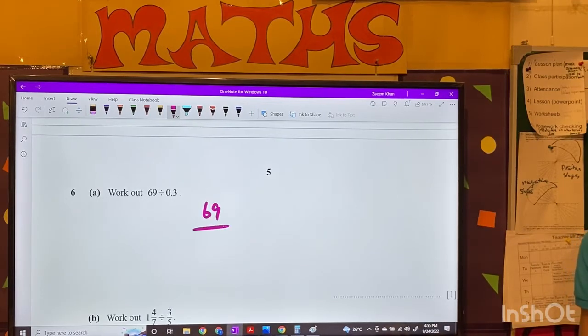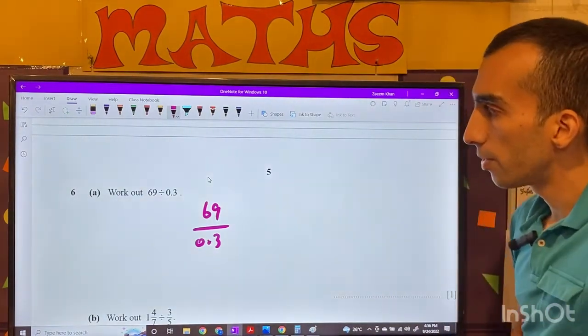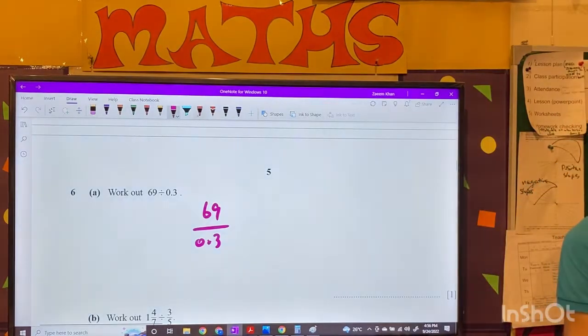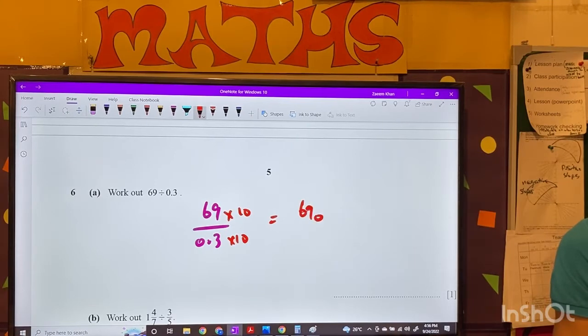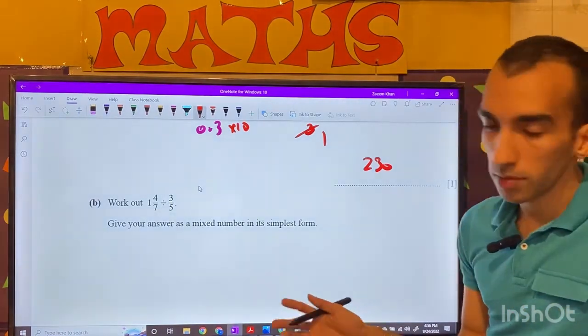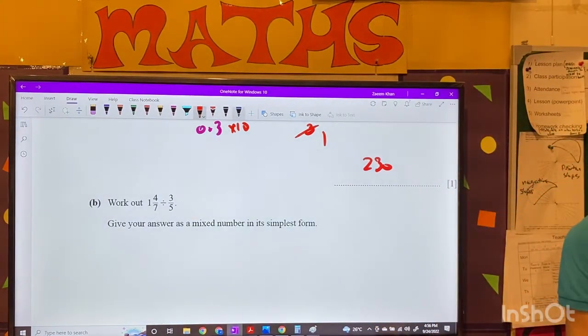We have a question over here, 69 divided by 0.3. अगर इसको इस तरह लिख लें, how can we solve it now? Because since P1 we don't have a calculator. We have to remove the decimal, so we multiply it by 10. Multiply this by 10. Multiply this by 10. What do we get? 690 divided by 3. Or 69 divided by 3 gives us how much? 23. Yes. और since 0 हमने नहीं introduce किया था, that 0 is going to go up to 230. All right. A very basic question once again, but some students do tend to mess this up.